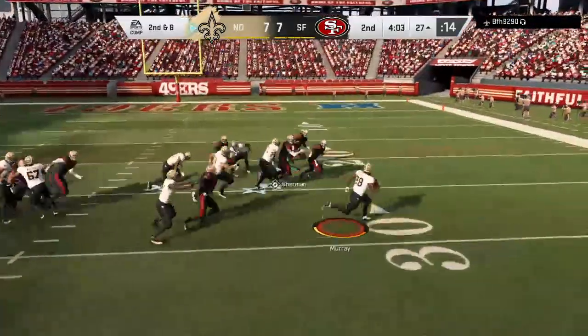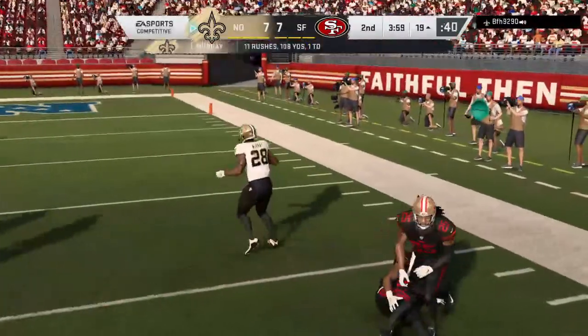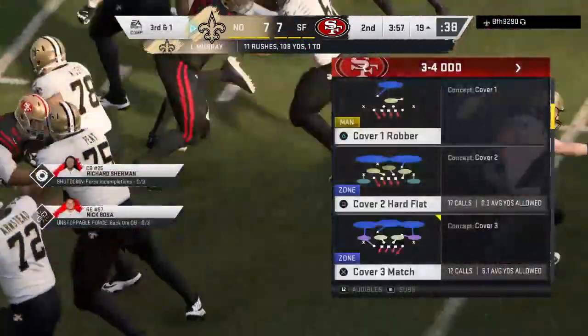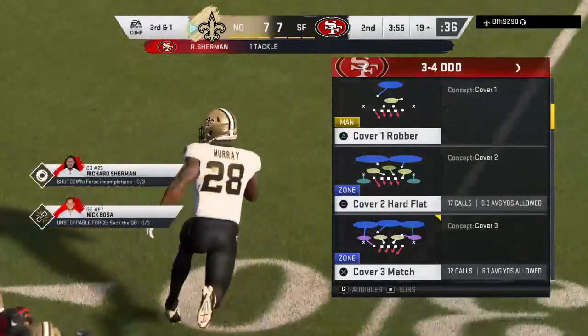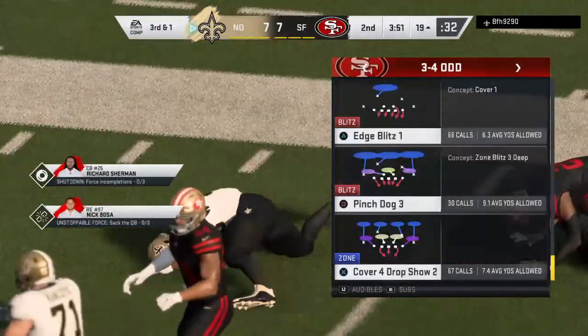Here's Murray running right. And they've got it in the red zone now, down at about the 19. And he's going to have this pretty close to a first down as the tackle is made at the Niners' 19-yard line.